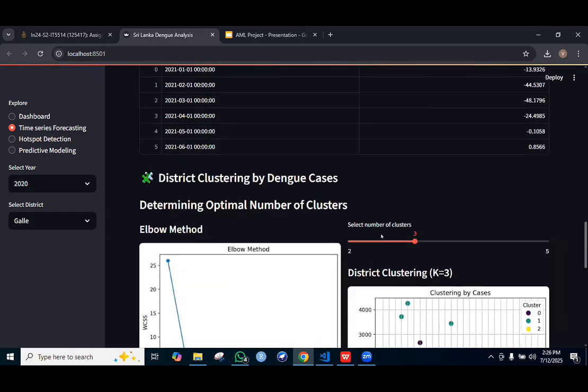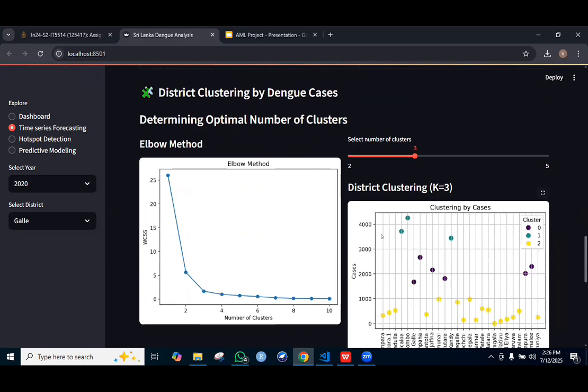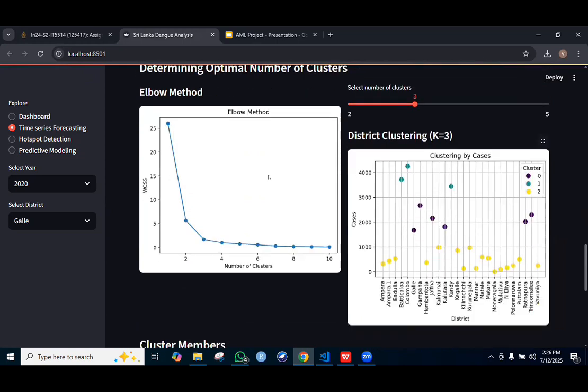And moving to the district clustering report. Once I have selected the Galle district, this generates the elbow method, and the point 3 is selected as the optimum number of clusters. When 3 is selected, the dataset is clustered into 3 groups.